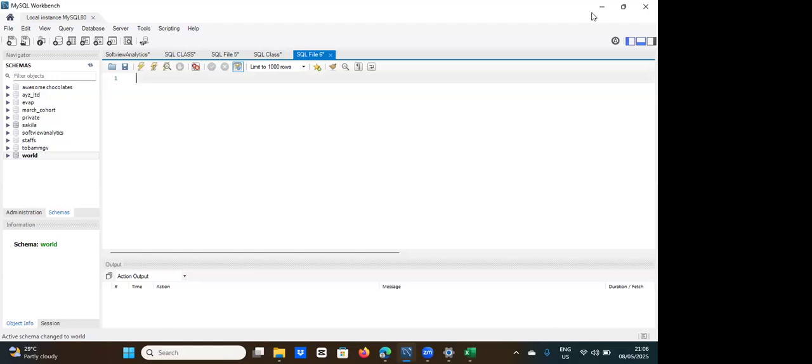So the server is a location. Usually it used to be a physical location that we have in your company, where you can manage the files and the information about the company. That is called a server.